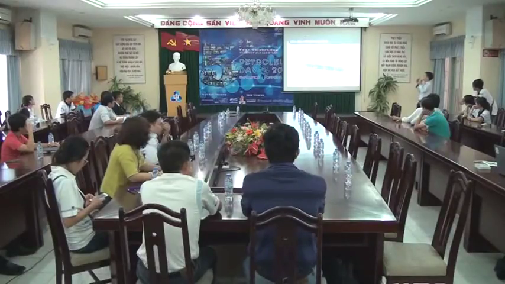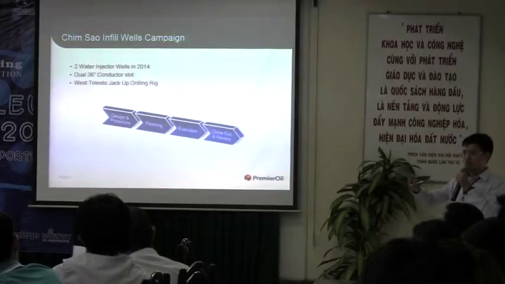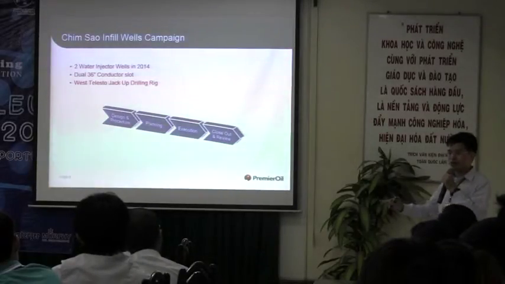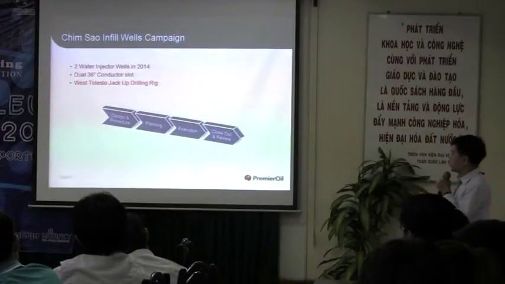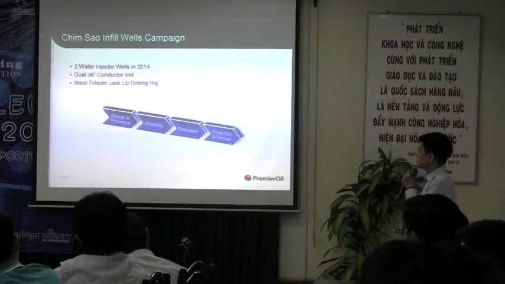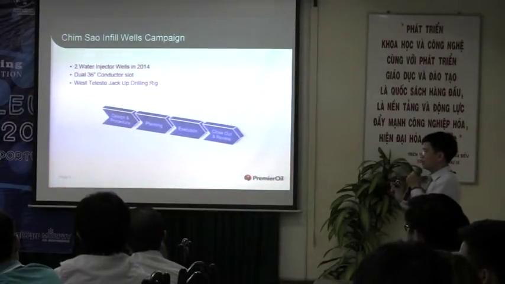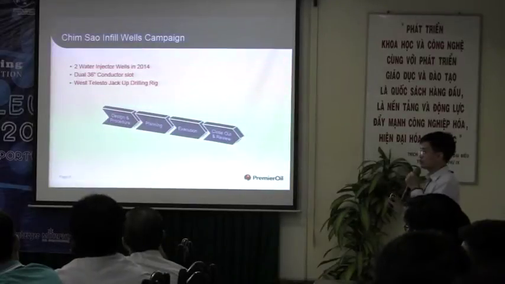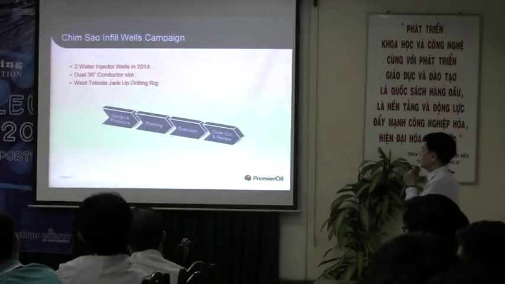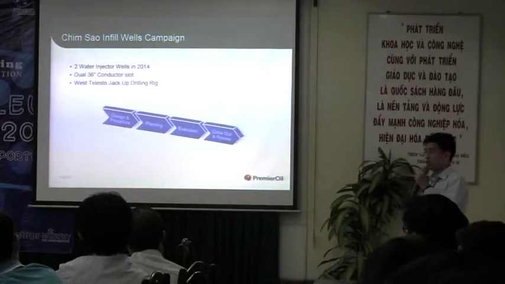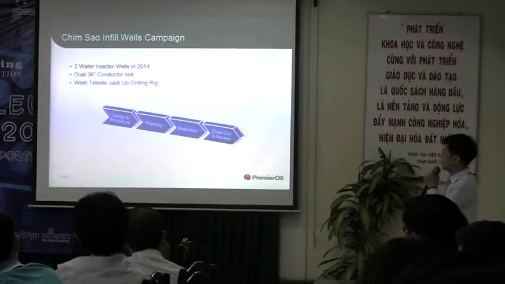Okay, again, here I just bring you a little bit down to a little more detail about the well, how it looked like. In 2014, we have 2 infill wells, which are injectors, to be drilled from the dual slot, 36-inch OD connector. And the rig we would use is the wet telescope jackup drilling rig.